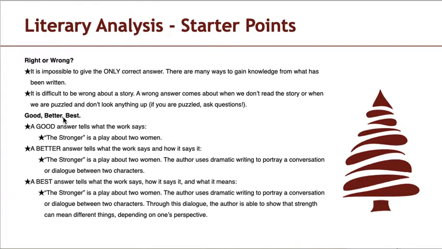So I want to talk about good, better, and best. When we just have a good answer, it's when we're like, I saw something on the page and it exists. So I'm using as an example here The Stronger by August Strindberg, which is free online as well if you want to read it. It's interesting. It's a play about 2 women. Okay, done. We have what's on the page. That is a great first step. Like, that means we've read it. That means we've looked at it. That means we've watched it.